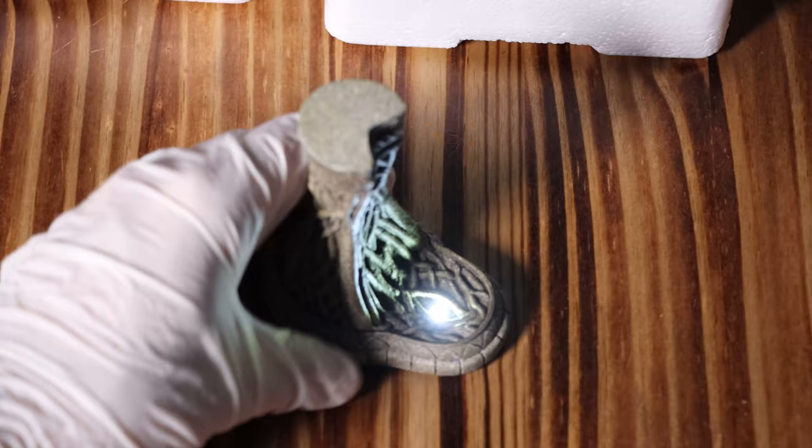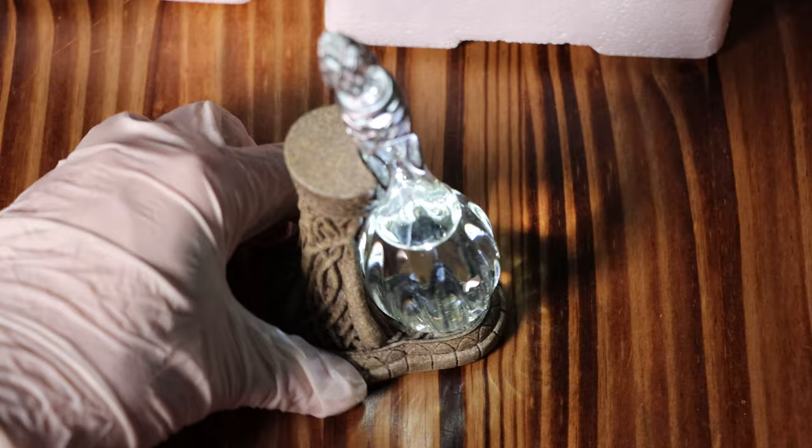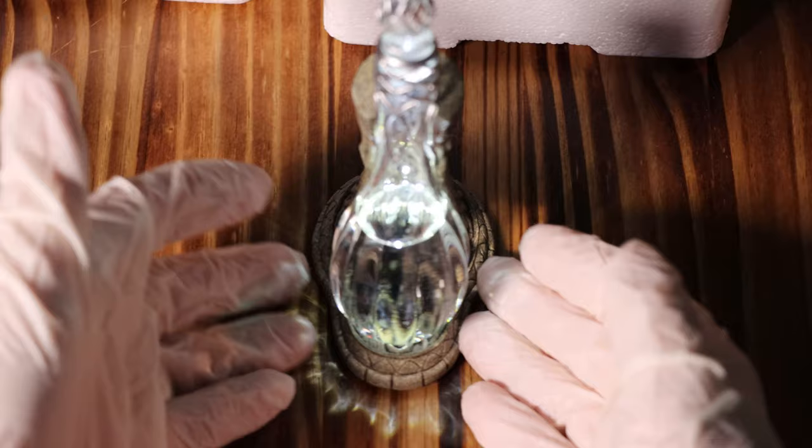And finally, here it is. Whoops. I think it looks great. Even with the lights on in this room, you can clearly see the light, and it shines all the way up through the vial. I really like how the light reflects onto the table because of the vial's shape.